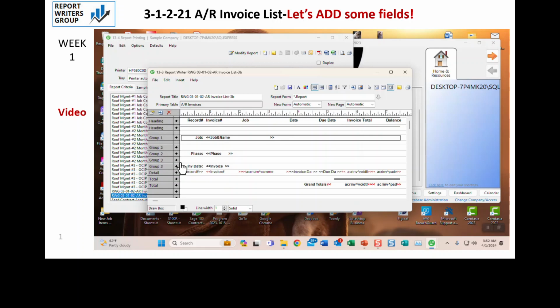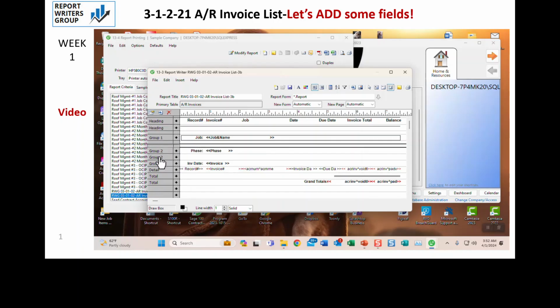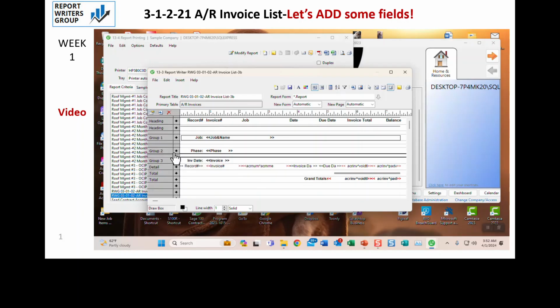Now watch, if I change that to 2 first, sometimes it won't let me minimize or make it a half. Let's see if it does. It did. Okay, so we're good. Now we'll draw another box on this one. I'm going to make it purposely shorter. Okay.